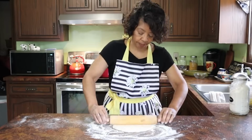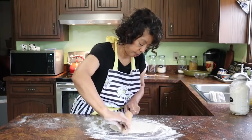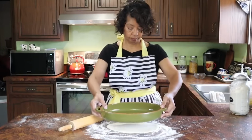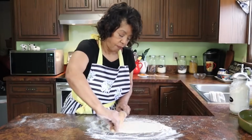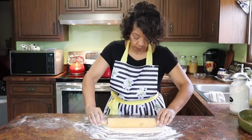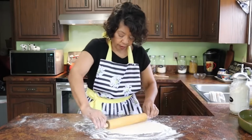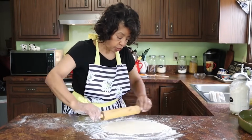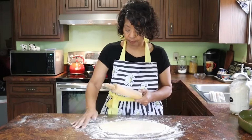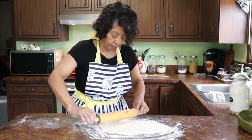I've got lots of juice in my cobbler, and I want to be able to soak up all of that goodness. And let me get my dish. That way I know what I'm working towards. I want about 1/8 inch thick, just not very thick at all. Now I saw this recipe for using a brown sugar and cinnamon mixture on the crust that goes on the bottom, so I'm going to give that a try. I've not tried that before, but I do like cinnamon and I love brown sugar.